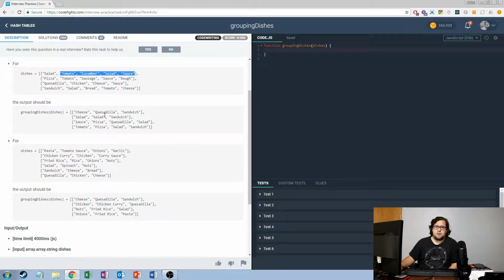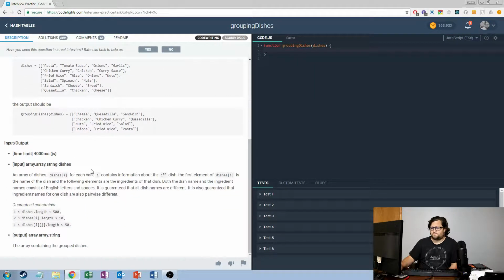So let's look at the restrictions of this a little bit. We're going to have less than 500 dishes, and we're guaranteed at least 2 dishes in every example, so we won't have to worry about 1 dish.